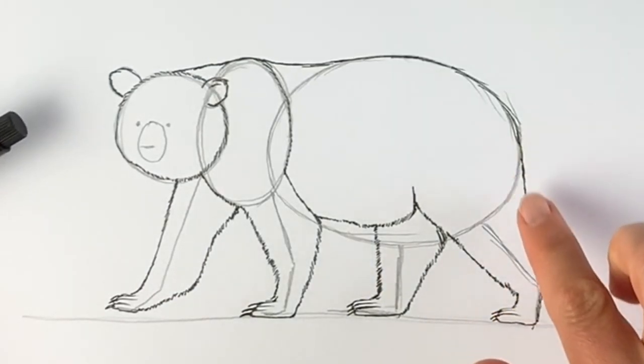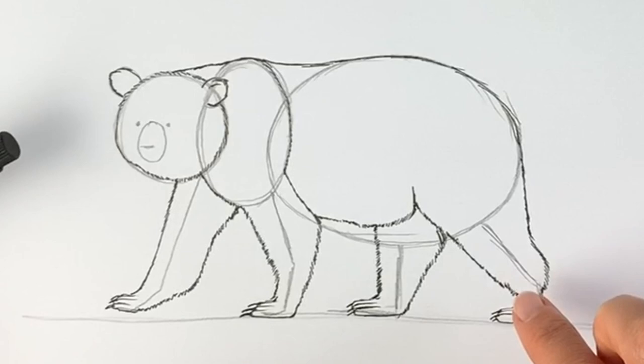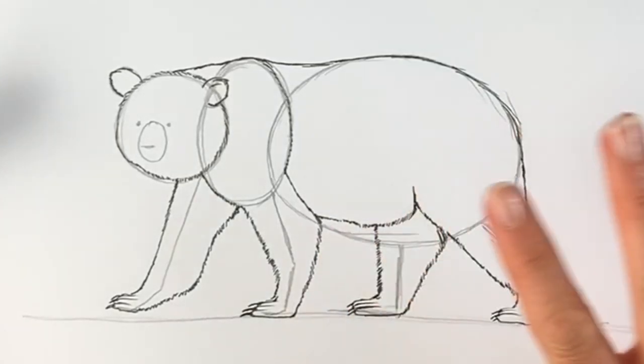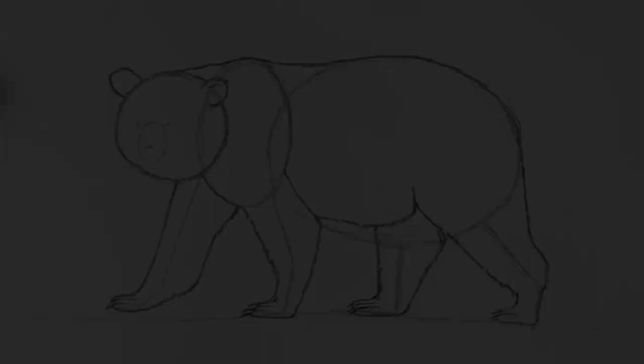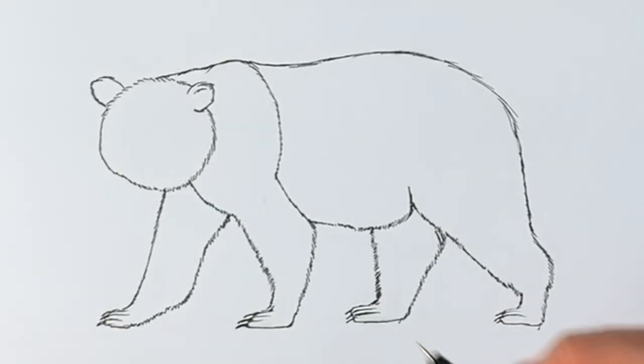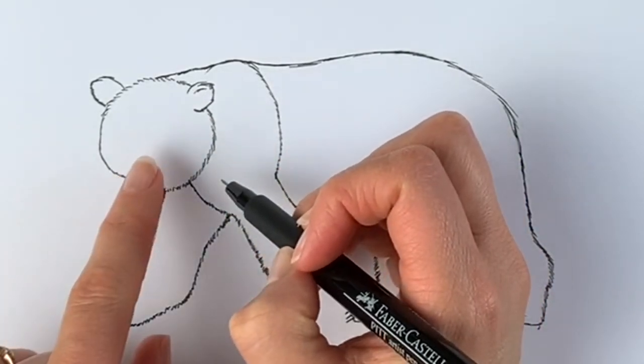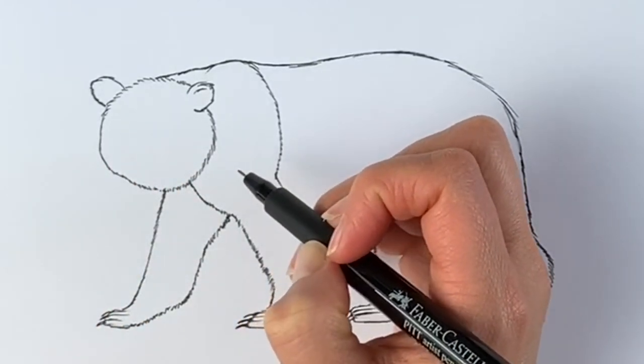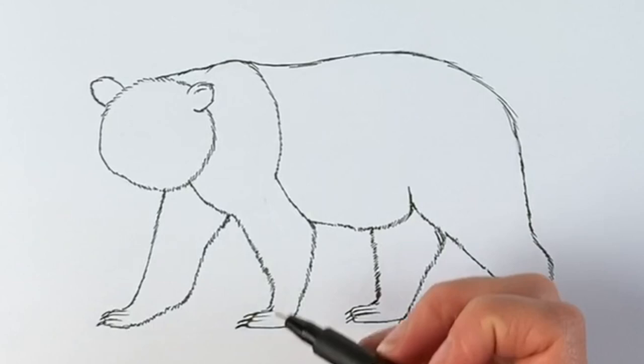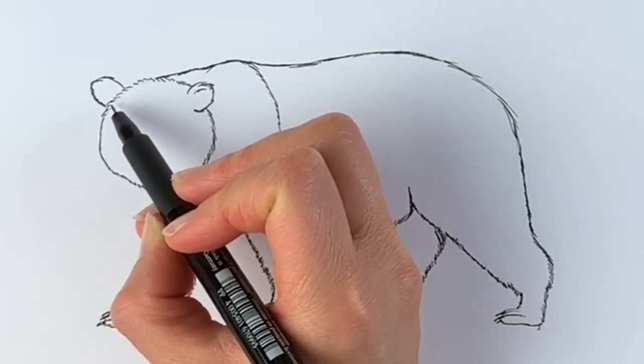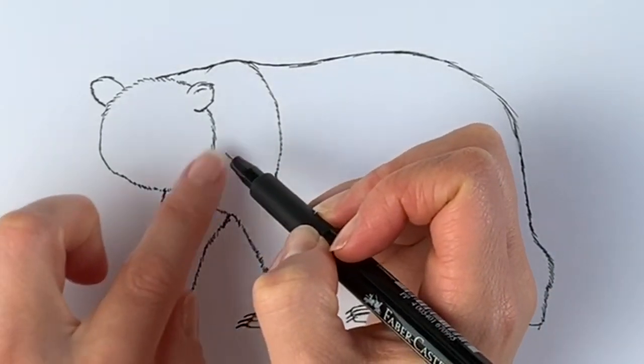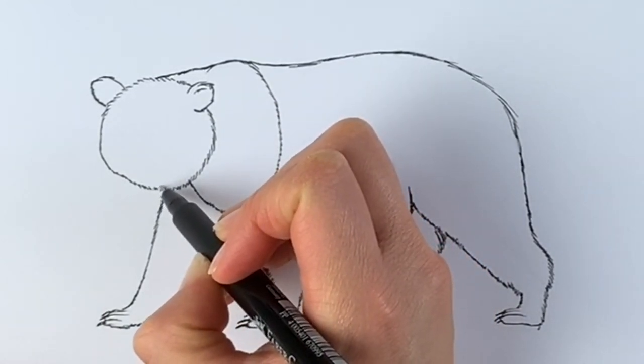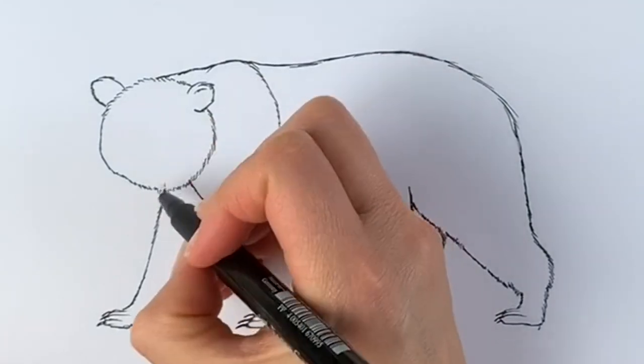Now is the time to go over all this detailed area in pen. So just go over what I've just been doing in pen, and then we can erase all the pencil lines. Okay, so here's our faceless bear. I haven't erased it completely. I can still see just where the little markings on the face are. So what we're going to start off with, we're going to actually draw the edge of the face, because it's not this line here, it's not this circle. It's more like a heart shape. So starting from the bottom, we're going to work our way going upwards.